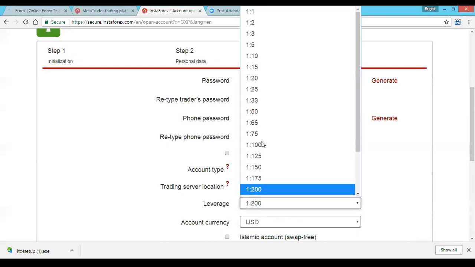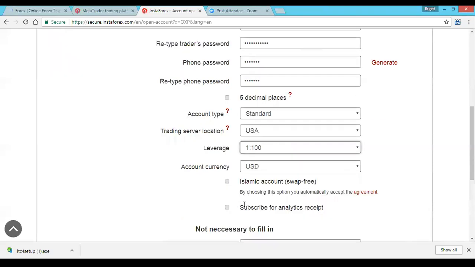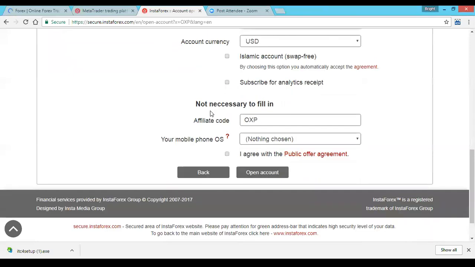Assuming you're starting with a $1,000 account, you put 1:100. You come down, leave the affiliate code, click on terms and conditions, click open account. This is the process of opening a live account.